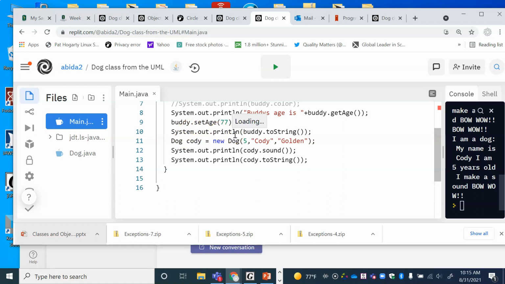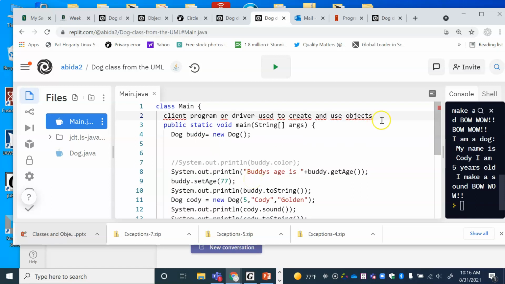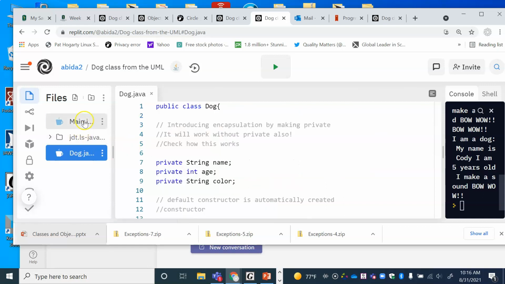As you know, we've used this kind of method calling process with string, and we've used it for all the classes that we have reviewed so far that were given to us by Java. And when we create our own class, this is no different. We can use the dot notation to call the methods that we have created or the customer has asked us to write. So this is the class file, and this is the driver file.